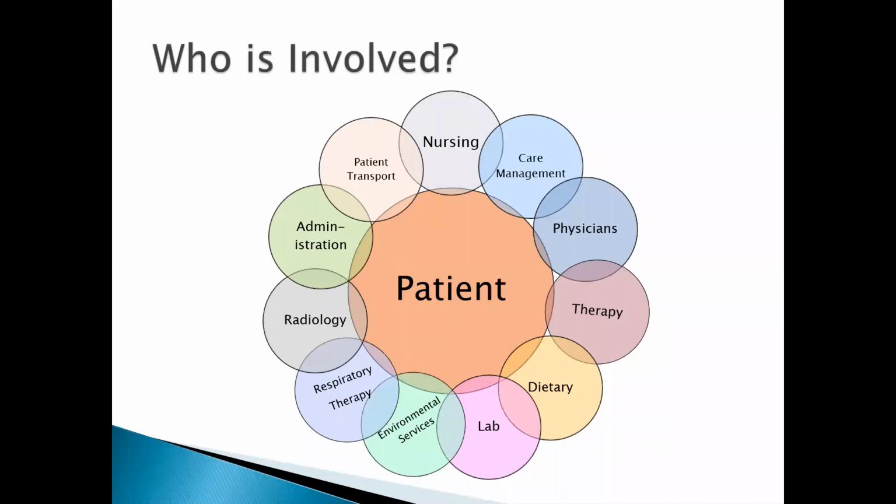So there is no single strategy more effective than proper hand hygiene in reducing the spread of HAIs, and it is multidisciplinary. So all of these departments you see here, they wear the badges. It's environmental services, it's the dietary staff delivering lunch trays, and it can be found on all of our inpatient units. Even our critical care units, our ICU has it, and our emergency department has it. So it works there too. Ambulatory surgery, and we now have it in labor delivery and our transitional care unit as well.